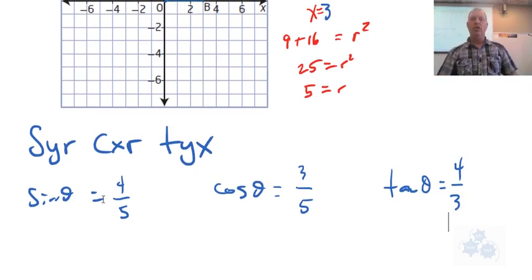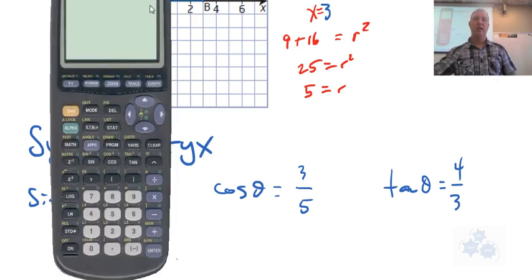All right, so do you know how? This is very important now. You guys need to know this, and I'm wondering, because there's usually a little bit of trouble with this, but how do you find the exact angle now given the trig functions? Who remembers how to do that? Anybody remember how to do that?